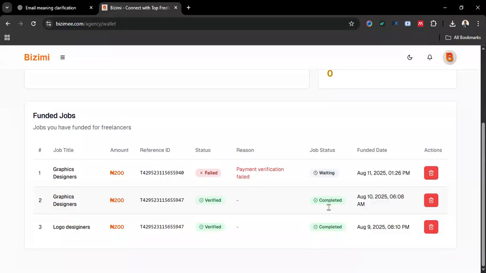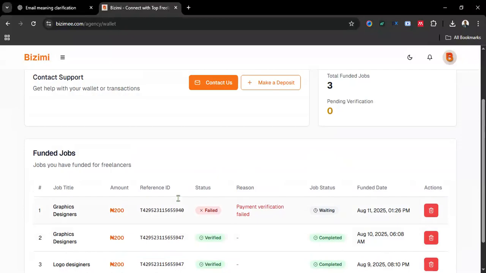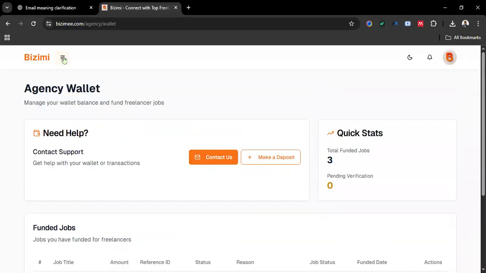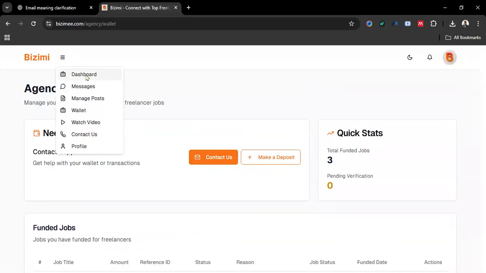So like I said, once the job button is available, you don't click on it until the job is done, until you see that the freelancer has done the job for you and you have it already. It is now time for them to receive the pay, and now you can click on that. Since you've funded your job, Paystack is going to email you a reference ID. So you check your email and copy the reference ID. There are two ways to fund a job.